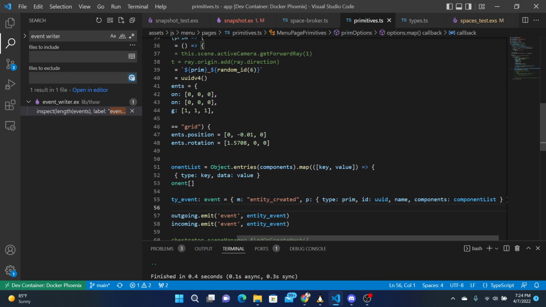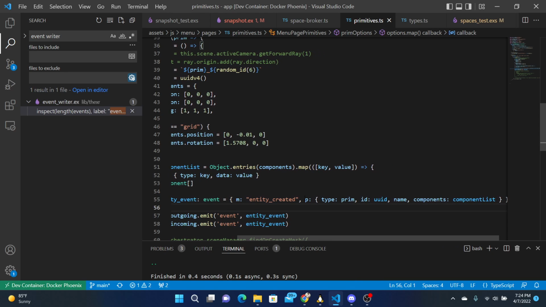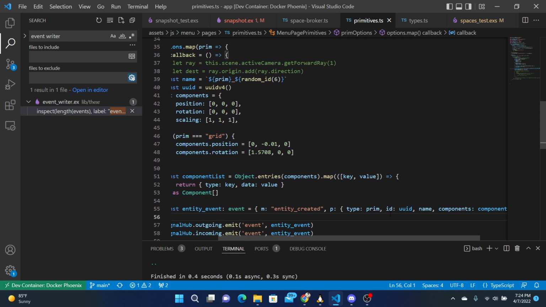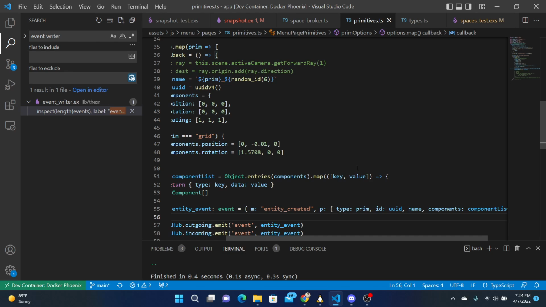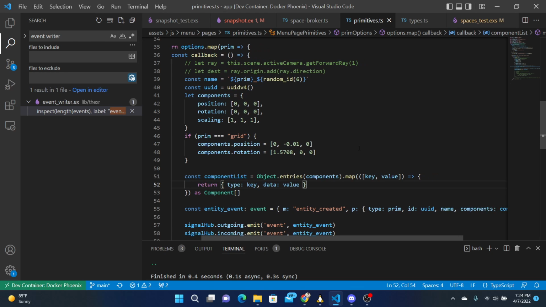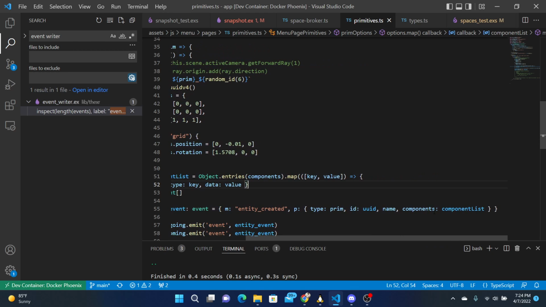So in this case, this is probably the most complicated one because it said, I'm creating an entity. Here's the type of entity, which is a primitive, which is one of these strings, cone, sphere, grid, and it's going to have a unique ID, which here I generated a unique UUID in the front end, and then some kind of random primitive underscore random letters for the name, and then components list.